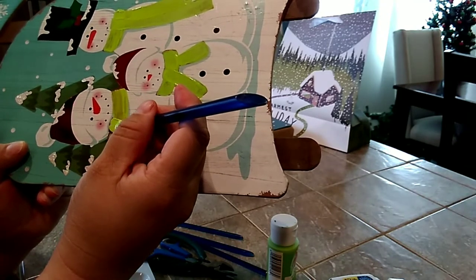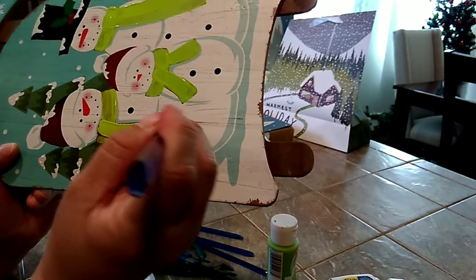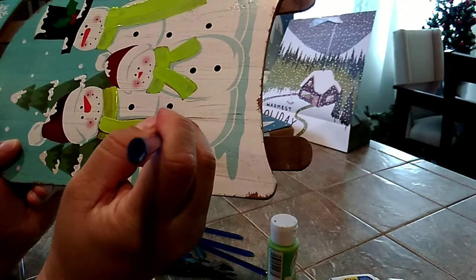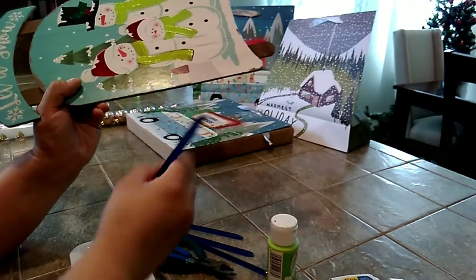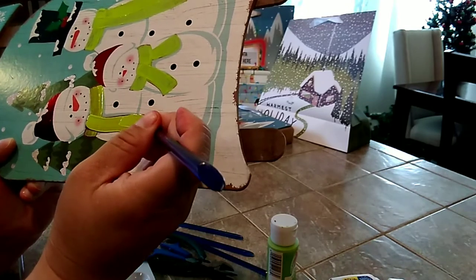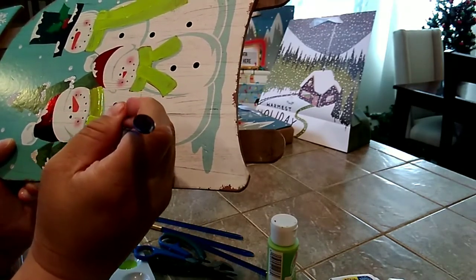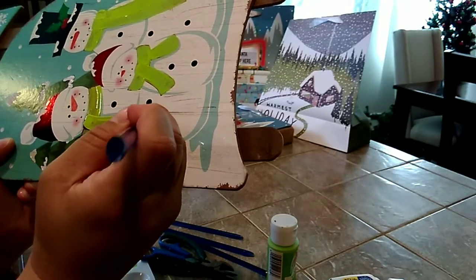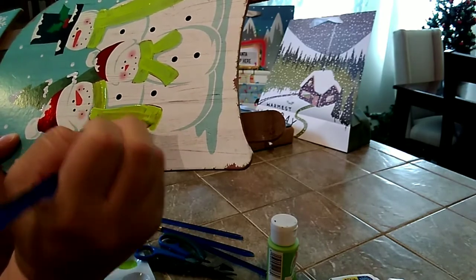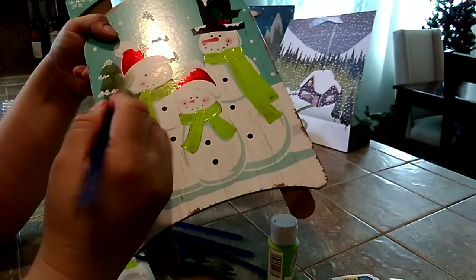So these are not quite DIYs, but it's just what I'm doing. I'm going to just let it dry and then I'm going to go over it again. This one still needs two coats and I'm still going to go ahead and go over it, but I'm going to let it dry while we do something else.